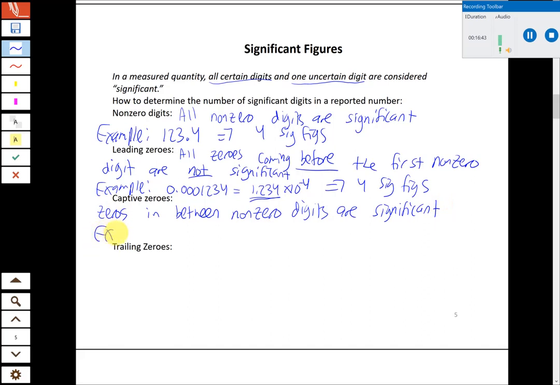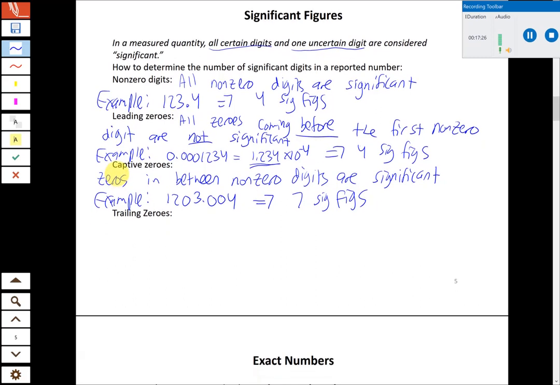So as an example, if we have this number here, 1203.004, we want to know how many significant figures this has. If we count the significant digits, we have some zeros in there, but they're all in between non-zero digits. This 0 is in between the 2 and the 3. These 2 zeros are in between the 3 and the 4. So these are all captive zeros, which means we count all of them as significant digits. So this number has 1, 2, 3, 4, 5, 6, 7 total significant figures. I guess we use significant digits and significant figures sort of interchangeably, if that was not clear already.